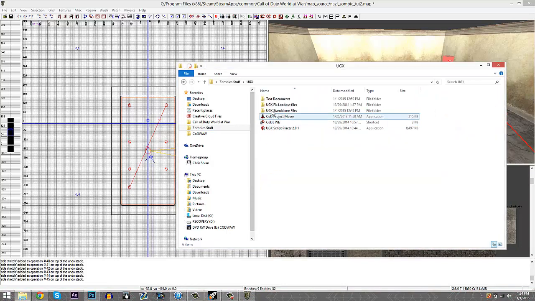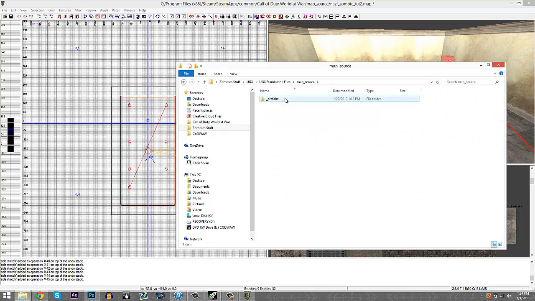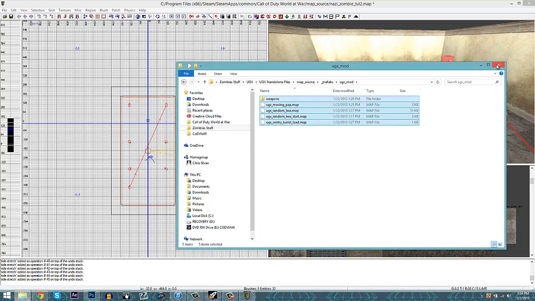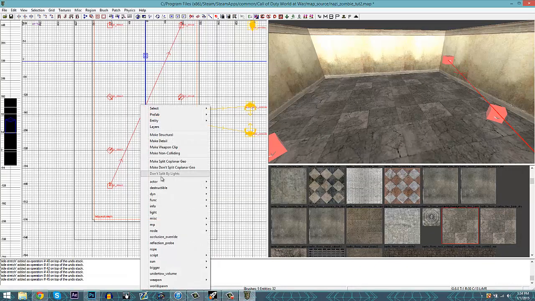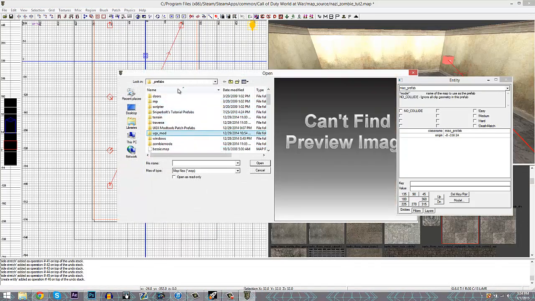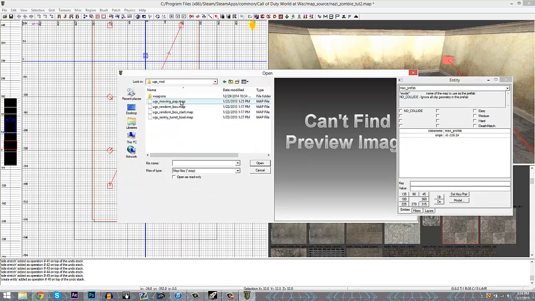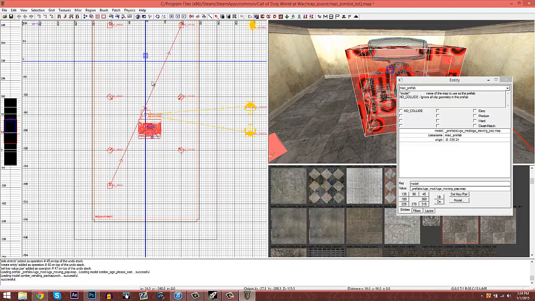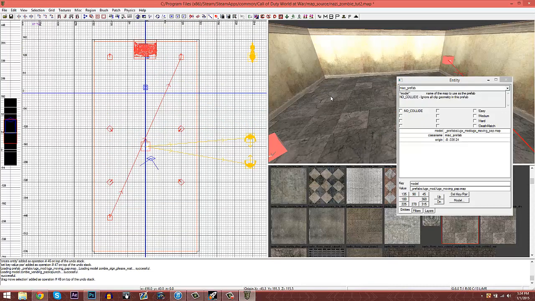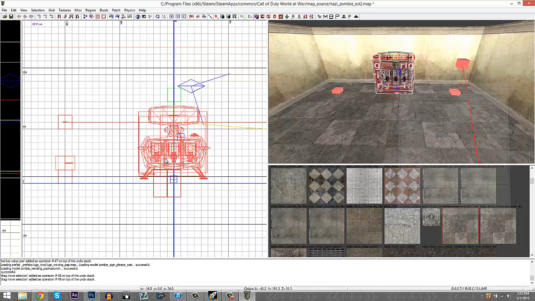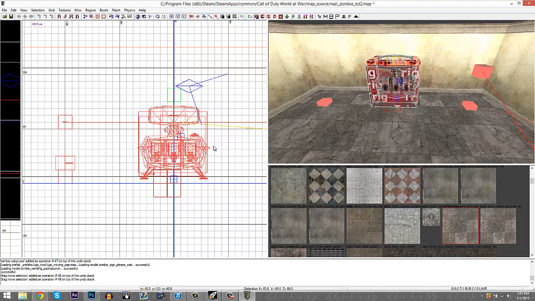When you get to your UGX standalone files, in the map source there's a prefabs folder, and it shows you all of these. When you drag them in, they should already be in there. So you right click anywhere in your map and go to MISC prefab, and it's automatically in prefabs, and in the UGX underscore mod you can open it, and you just choose moving pap. This spawns a pack-a-punch machine in your map, and the more you have, they can actually move around, like in Call of the Dead on Black Ops 1, where you have moving pack-a-punch machines.